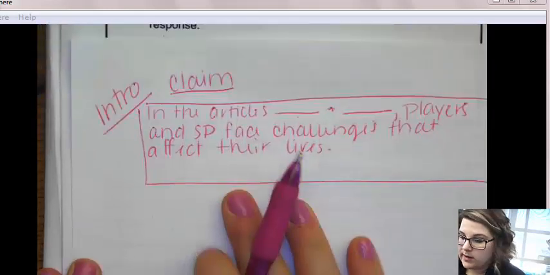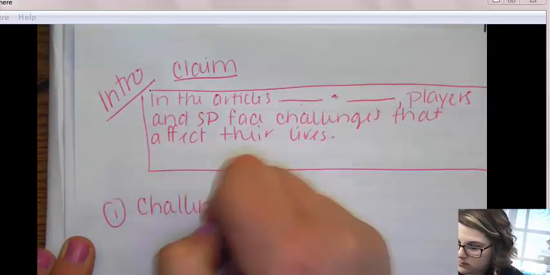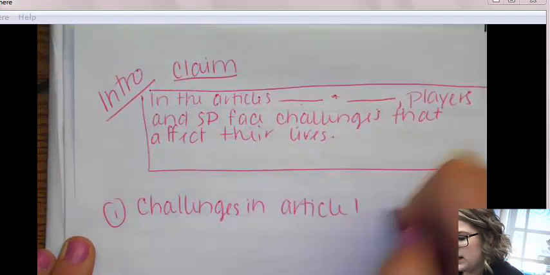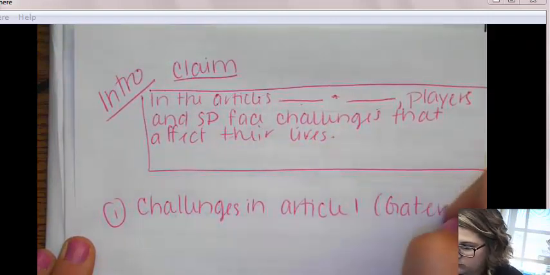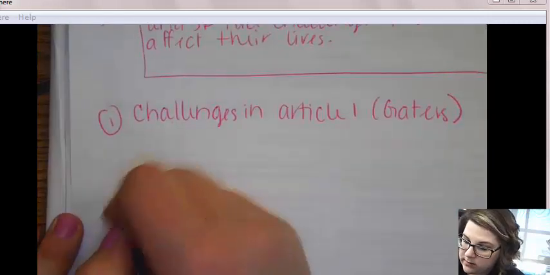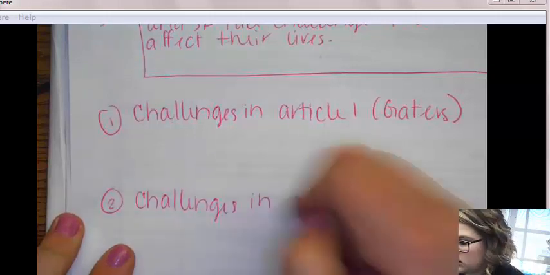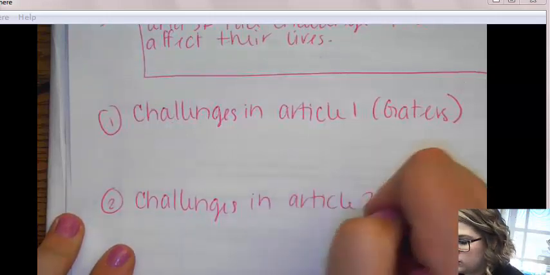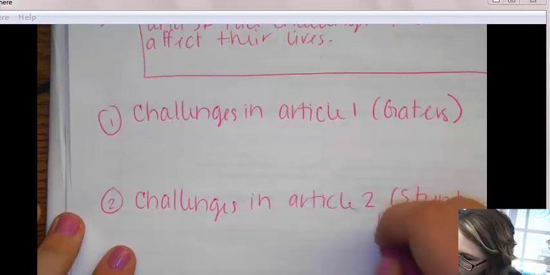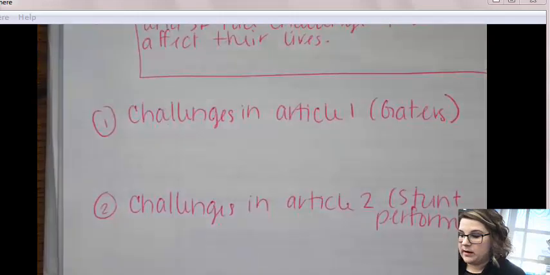So one body paragraph, I want it to be challenges in Article 1, and that'll be Gators. Coach motivates her girls. Another body paragraph I want is my second article. So challenges in Article 2, that's stunt performers. So I'm kind of just outlining what I want here.